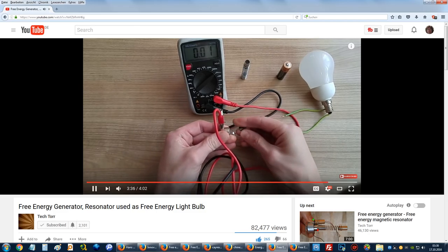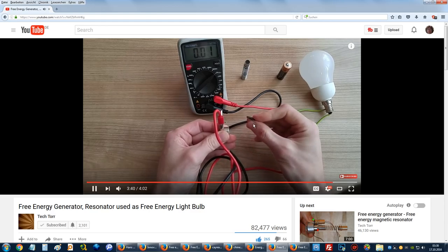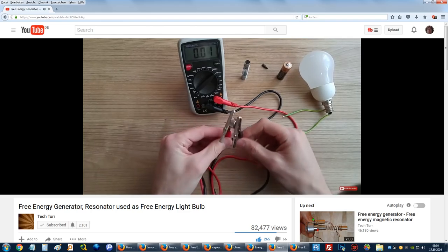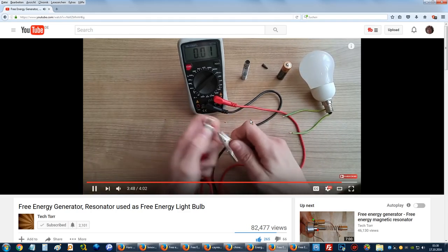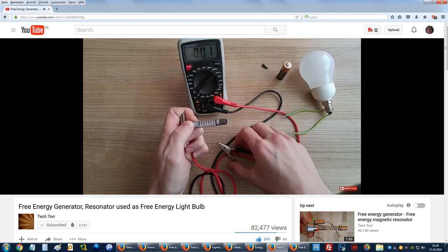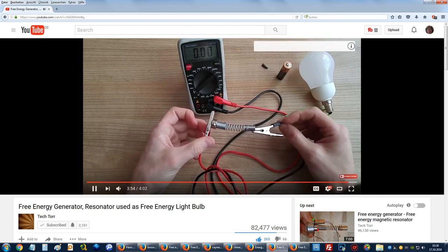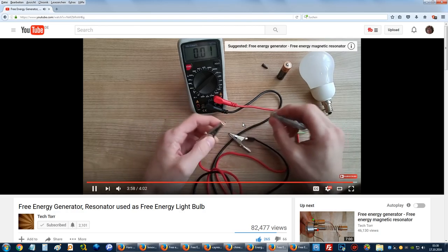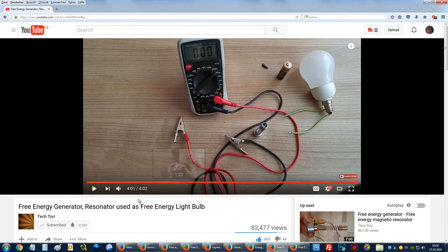Now he removed the isolator tape. So you can see no voltage over there. And if you stick it without isolator tape, it also does not work. So, pretty amazing, this guy. So check out his channel, Tech Torr.